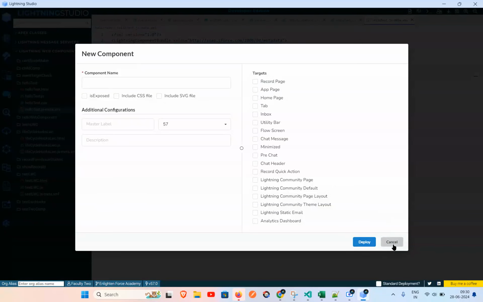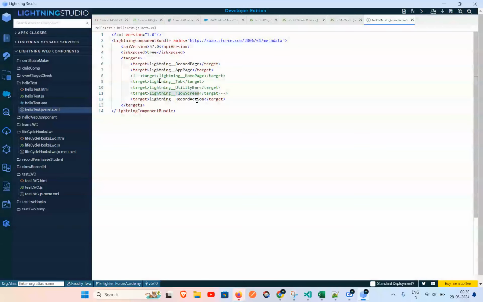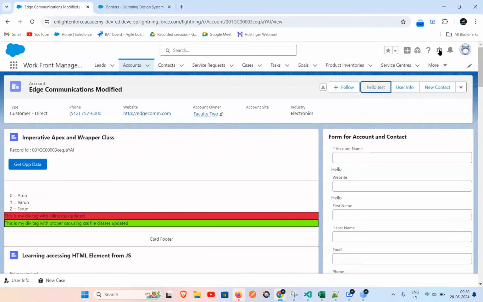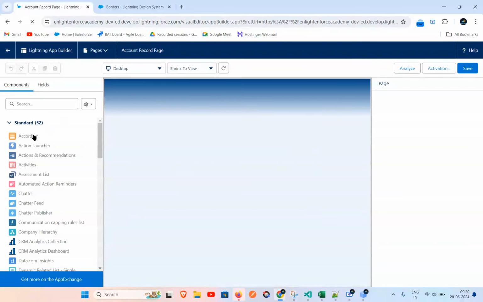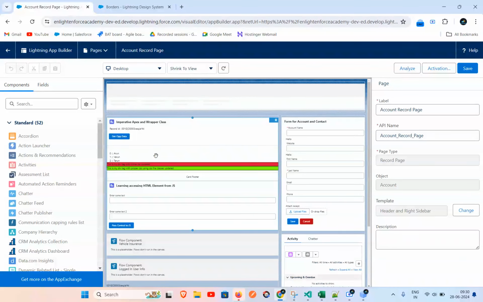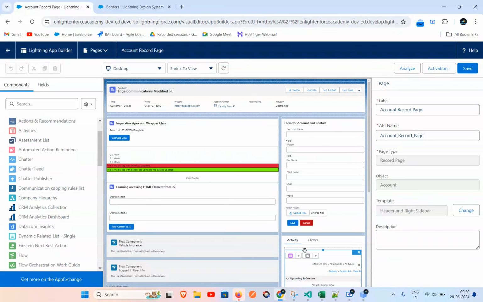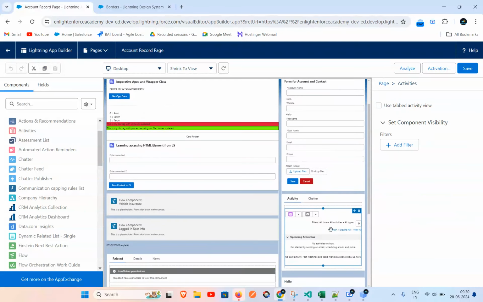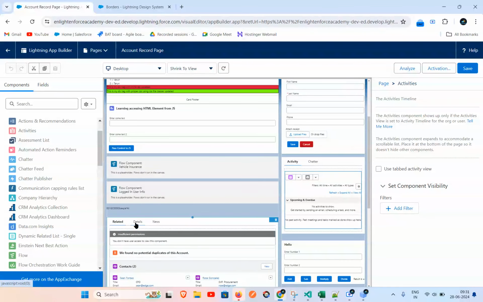Okay. So there are a few other purposes as well when you want to use this. Now I'll tell you. Target is one thing. If you see here, if I again go back and say edit page, now if you see any standard component, say activities, I'll go here, or I can go to details.